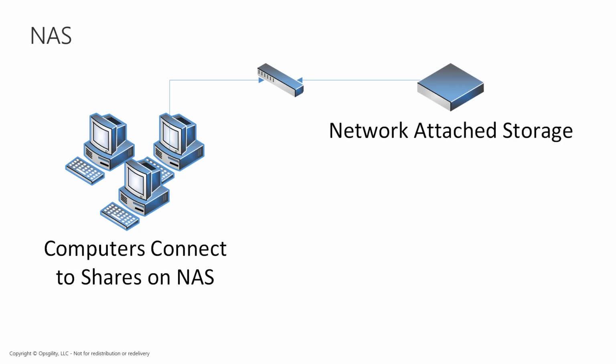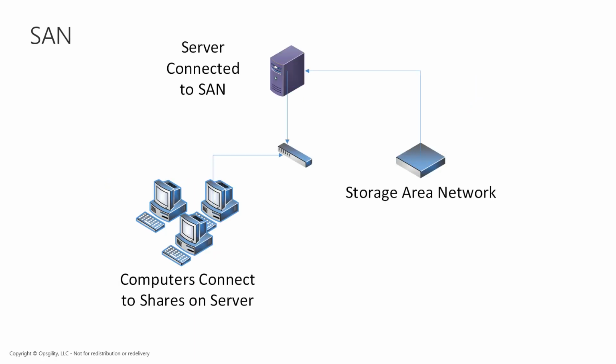On a storage area network, it looks a little bit different, as you see here. You see computers connected to a network switch, and then you see a server. And then you see a storage area network device, or SAN device, connected directly to the server as well. And that server will connect to the storage area network using any one of those connections we talked about, and they can show up as drive letters on the server as if they were internal to the server itself. So the operating system can't really tell the difference between storage that's external or internal when you use a storage area network.